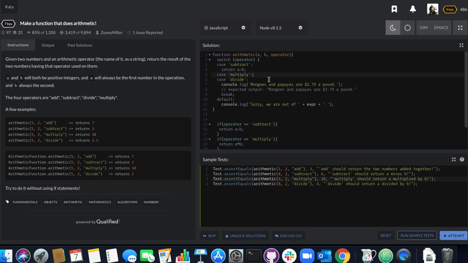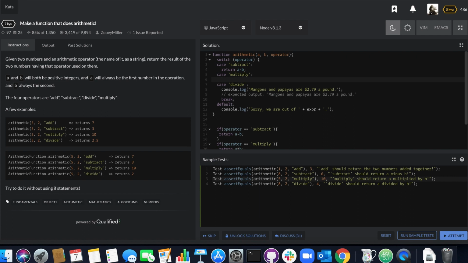Obviously, we need to actually get some code in here to do the job. We can just return the values. We don't have to worry about all the breaks and all that kind of stuff.